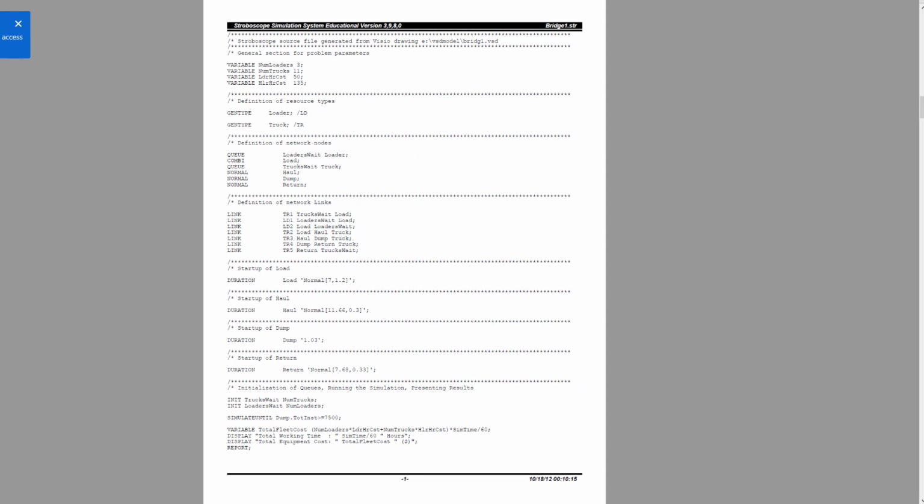The next page shows the actual stroboscope file that describes the first model for this earth-moving operation. The entire model is shown on this page, and the entire model is described as a text file using the statements that we see on this particular page.